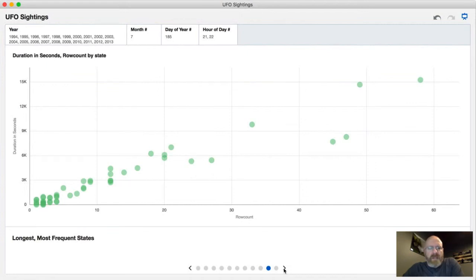So how does that compare when we look at the different states and their count of sightings, but also looking at how long those sightings occur? Where are the most popular ones? So we see states like Michigan, Missouri, Illinois, so those are the central states I was referring to. Then we've also got California and Washington. So that makes up our West Coast, so not a surprise there.